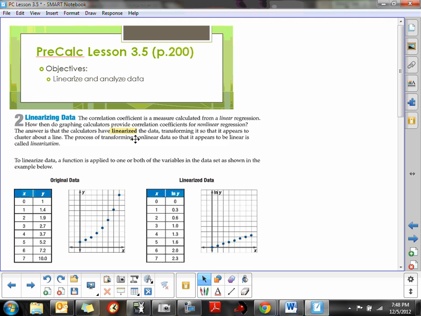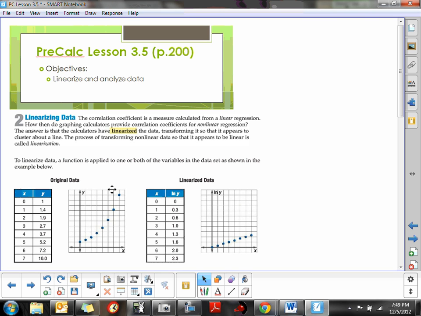best fit. So we can take data that looks like this, which looks exponential, or it could even look like a power model. It could be a quadratic model, and honestly it could be a cubic model. We might not be seeing all the data, and it could come down here and curve back down. We're not seeing as much of the data as we probably would need to get an accurate picture.